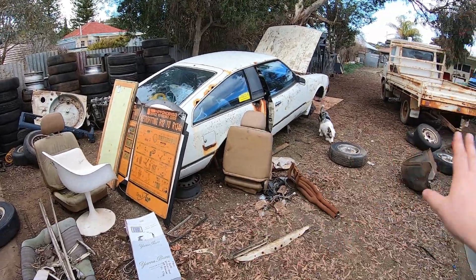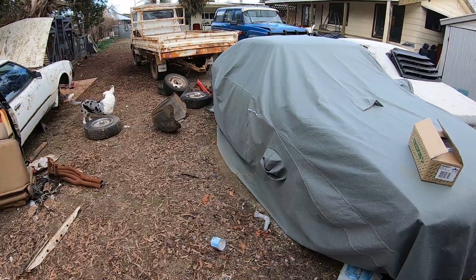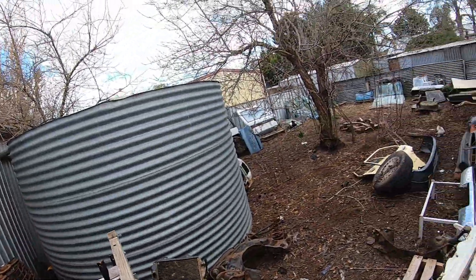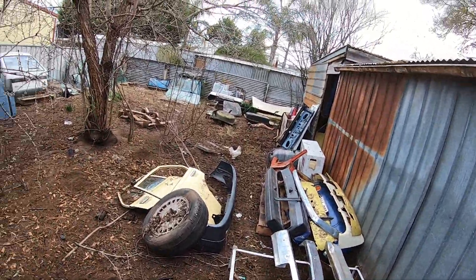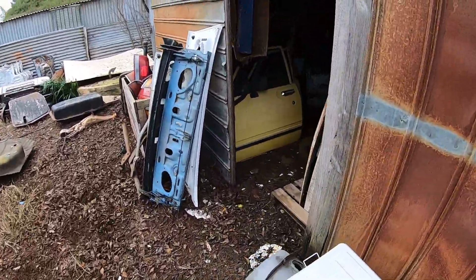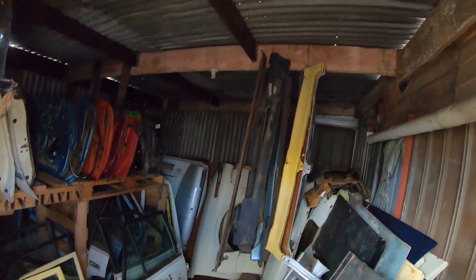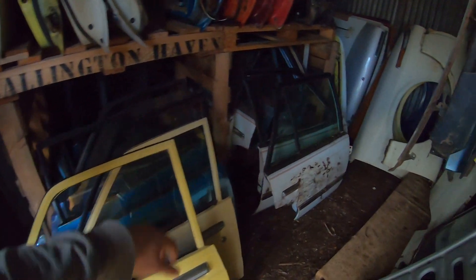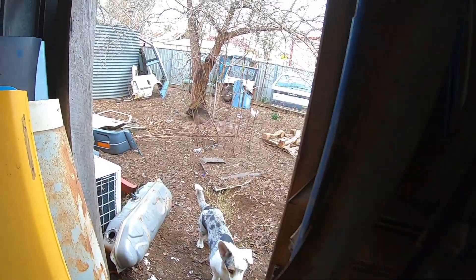Now that I have the space here, I've cleaned up outside. I just need to finish clearing this — I have cleaned up a lot already, probably doesn't look it because you didn't really see it before. A lot of it was just random panels. I built a little rack here out of pallets to store all the RA40 doors, bonnets, boot lids, hatches, and guards. Valancers and cow panels are hanging up. I'm slowly sorting stuff.